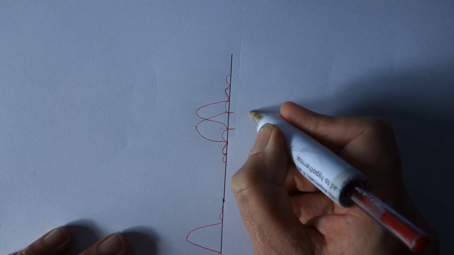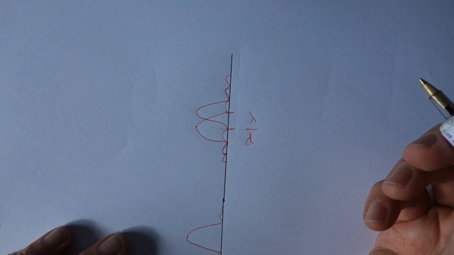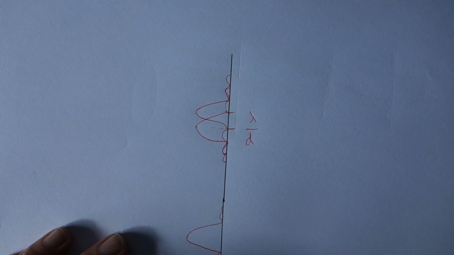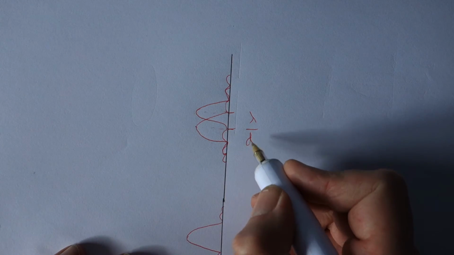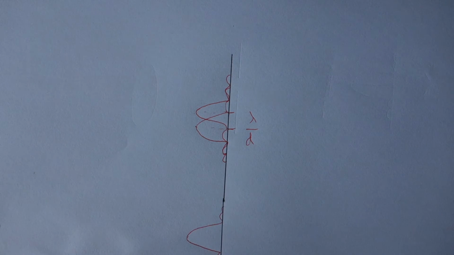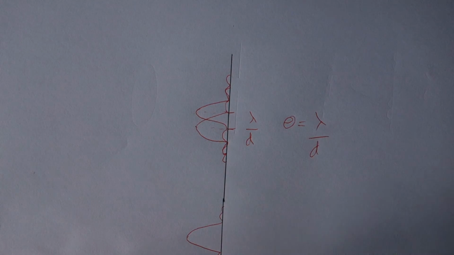So he said the minimum angle we can have between two stars and still resolve them into two is lambda over d, and obviously that's working in radians. And if you remember back to the little podcast I did on magnification, it's essential that when we're using this equation, we remember that it is a radians equation.